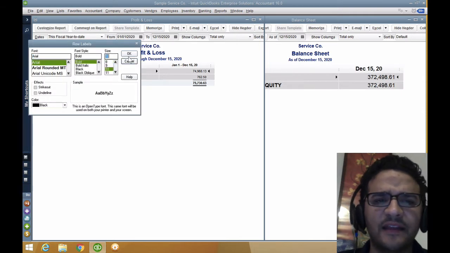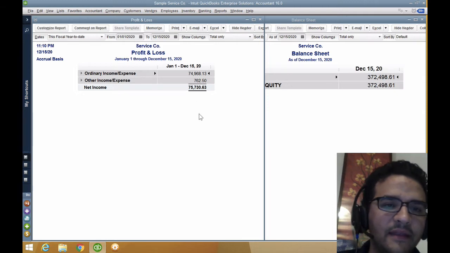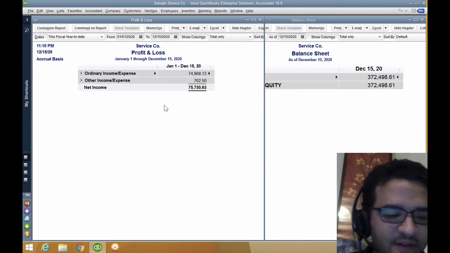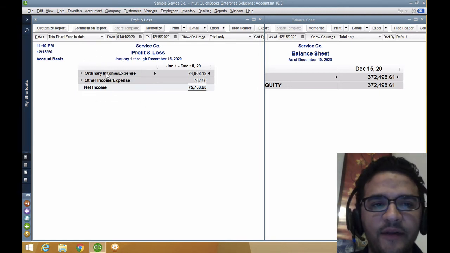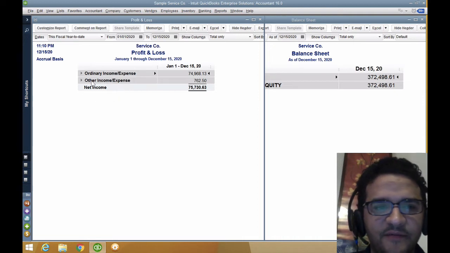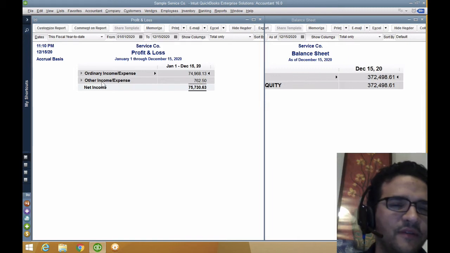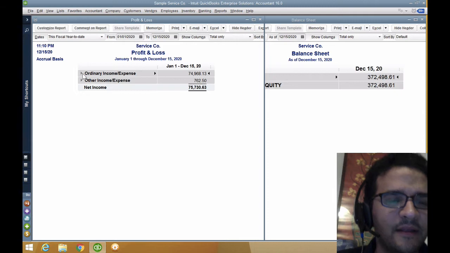This section is not about manipulating reports. For that, you want to look at section 8. However, I have all the categories collapsed here, and you're going to see 2 major categories. We're going to see ordinary income and expense and other ordinary income and expense. For the time being, let's ignore that second one. That is just part of the extraordinary income and expense components of the business. We'll talk about that a little bit later on.